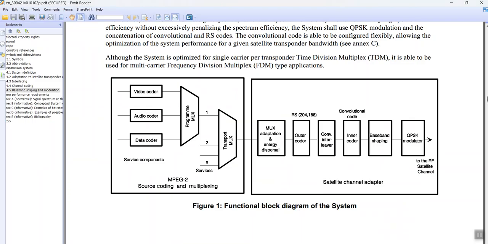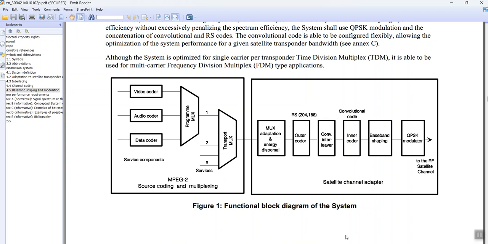As you know, a DVB-S transmitter looks something like this. The architecture is based on the ETSI standard. This document number EN 300 421 V1.1.2.